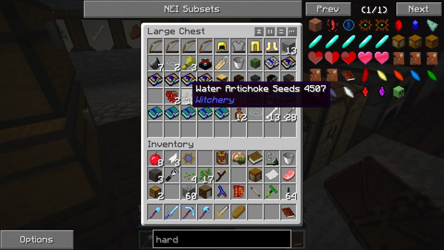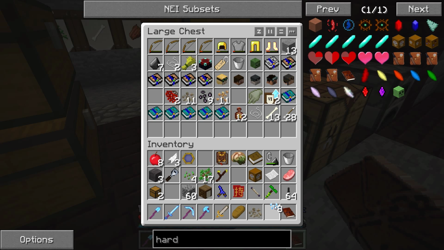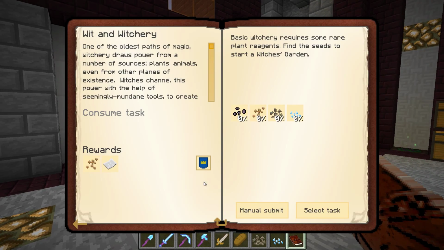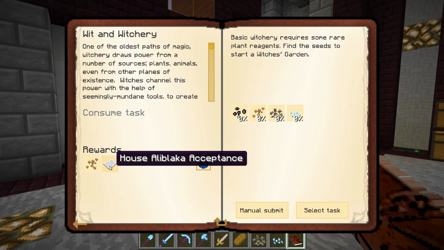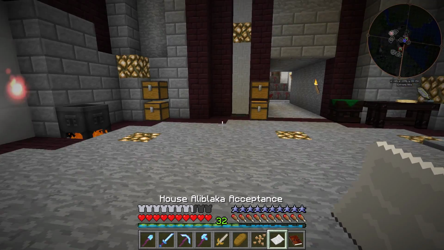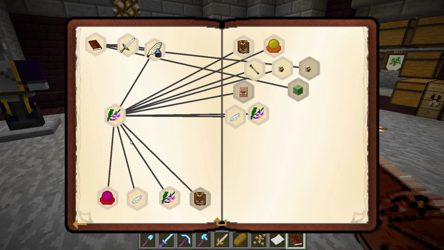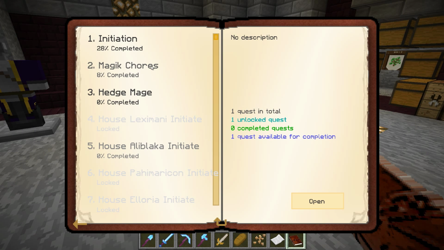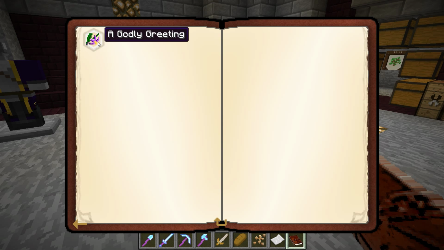So let's see. We got Water Artichokes 1, Snowbells 1, Mandrakes 1, and Belladonna 1. Let's go submit it, and we will get accepted into House Aliblaga. Submit and accepted. Claim reward. Okay, so we have our acceptance letter, and now we can enter the right quests here. So if we go into this one right here, we get to enter into the school.